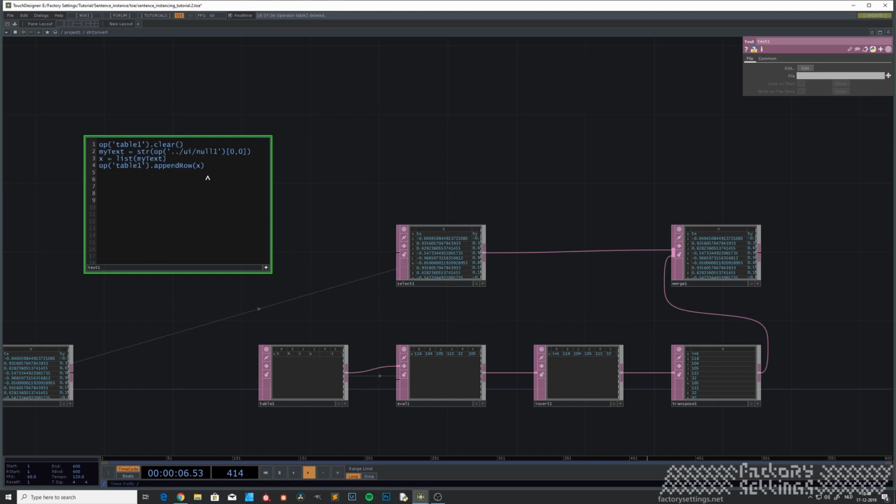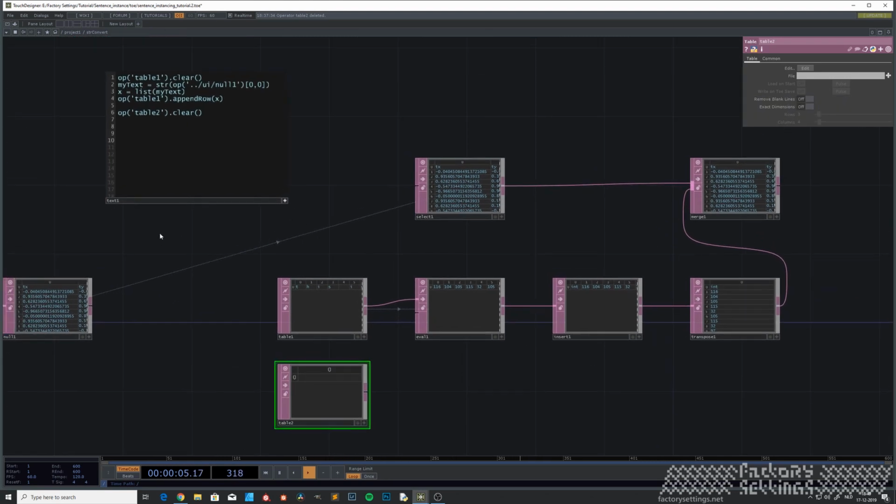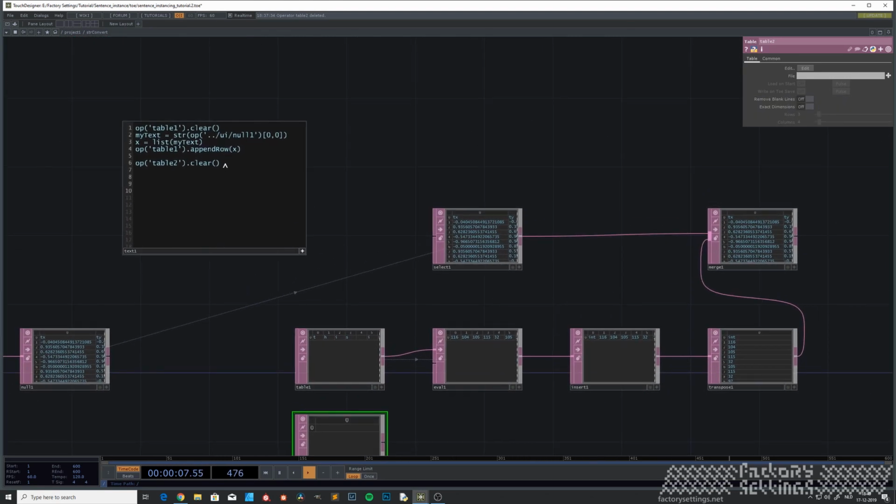So I'm going to pick a second table. And just as the last one, I'm going to clear it first. I'm going to create a table, the second one. And we're going to pick the variable where the string is attached to, and we're transforming it into a different list.